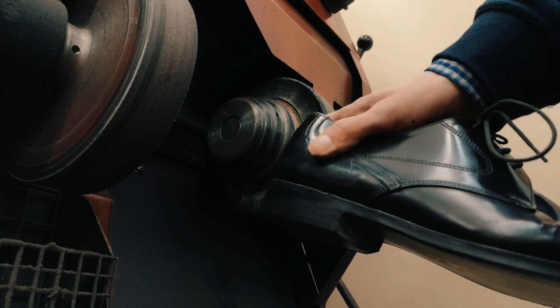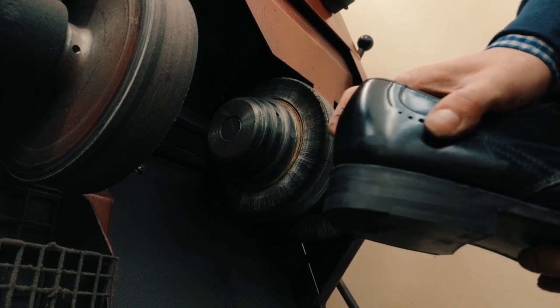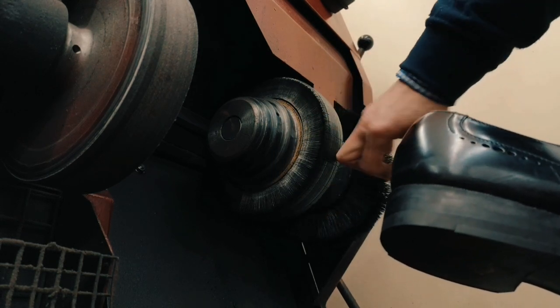Okay, so the shoe's all inked all the way around. Now we're just going to smooth it all off and add a nice finish using the brushes here.